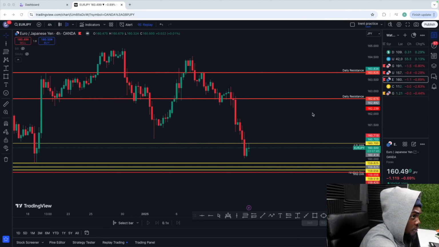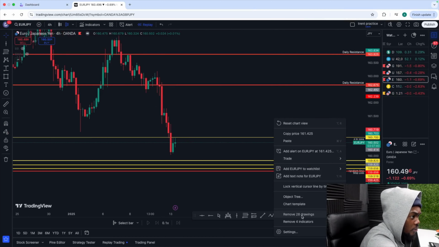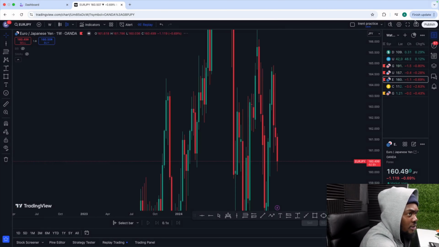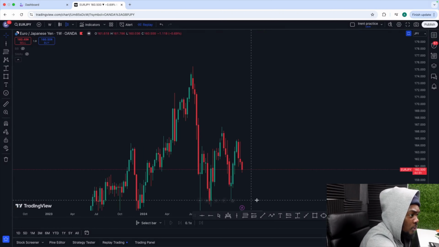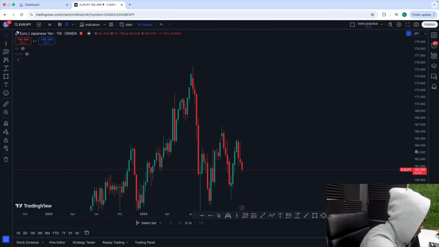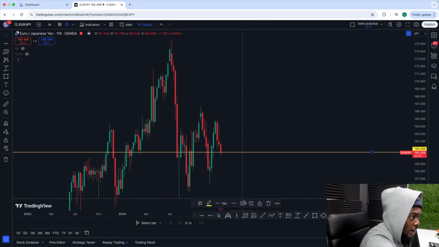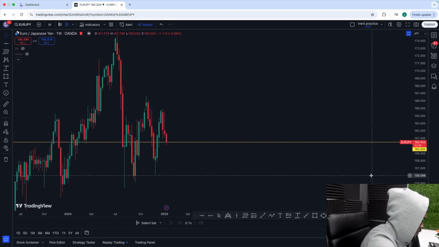So I'll show you guys here on TradingView, let's actually clean up some charts really quick. So we're going to go ahead and remove everything. When identifying, let's actually start on a higher time frame. When identifying quarter point theories, first, what exactly is a quarter point? So we look on the right hand side here, and you see price is currently at 160.500. And it's funny because price is currently sitting right at a major QP or quarter point area. So let's actually put it in at 500. And this is our quarter point, 160.500.